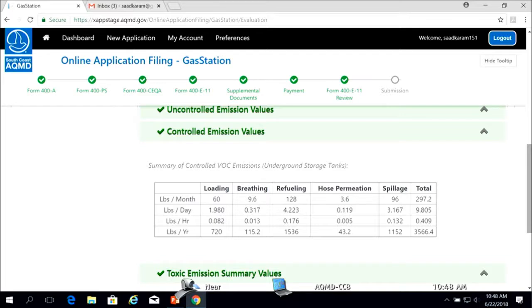But that change is, roughly speaking, a simple thing to do. It's just a number change. That's transparent to the end user. We'll still have to go back because all the emission factors are pre-populated here. But that program change is, relatively speaking, easy to do. If we have to change the logic, that's when things get a little bit more complicated. Yeah, a raw number can probably just be changed by an administrator through a table change in the administrator screen. A logic change is something where the program has to be changed. Right. But that difference between the two agencies isn't going to affect this. Yeah, we can't wait for CARB, so we want to go live with this sooner rather than later. So we are going to go with what we have at hand, and we'll deal with it when CARB makes a decision.